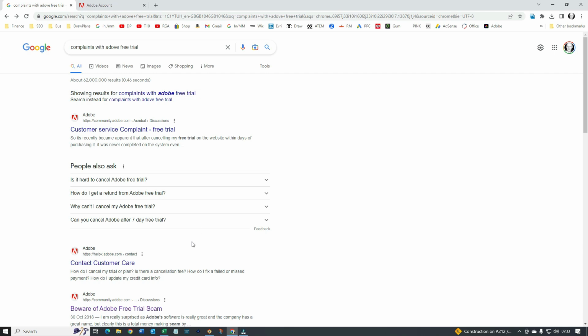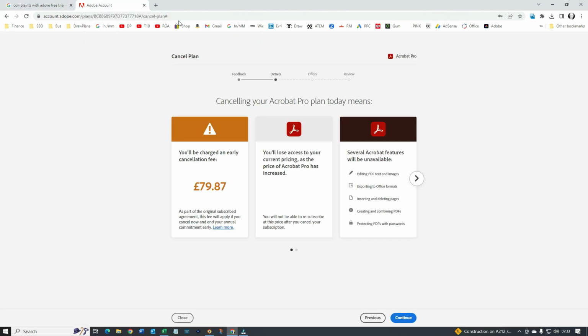but all I'm saying is be very, very careful when you're doing the free trial with Adobe. Be very, very careful if you're doing a free trial with the Adobe products, because it is unfair, and it's not just my opinion. It's all over the internet. Just have a good little search, and you'll see that the scheme needs to be changed.